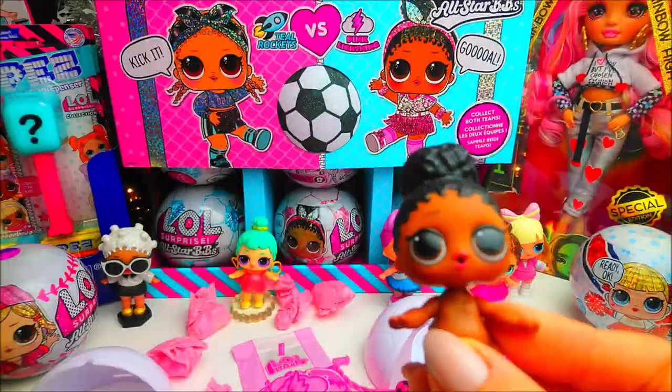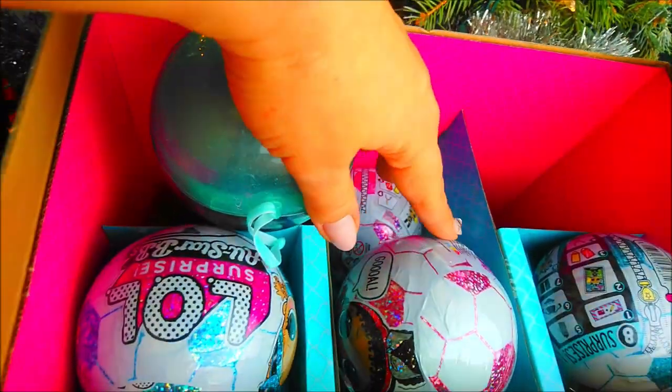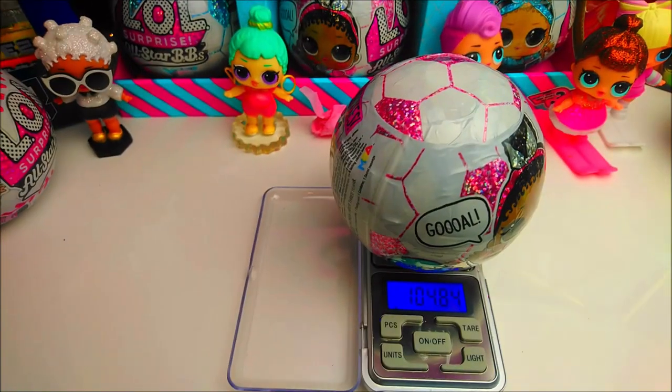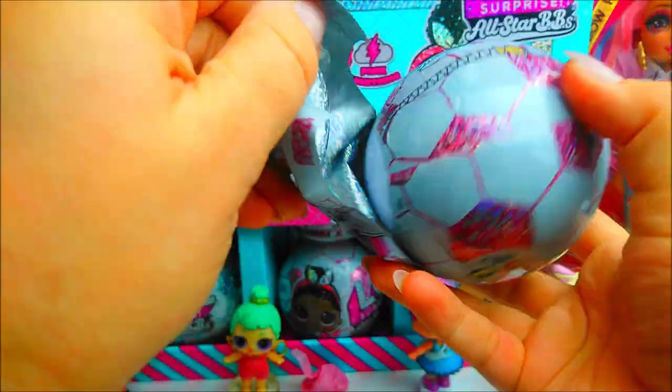She's on a pink team. She does not color change, she tinkles. I think it's more convenient to open top, so I don't have to hold it. So front, top, this is the second one I'm gonna open. The weight is 104.84. See who is here.